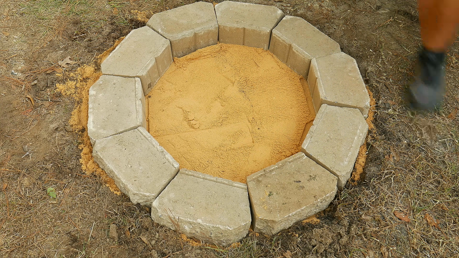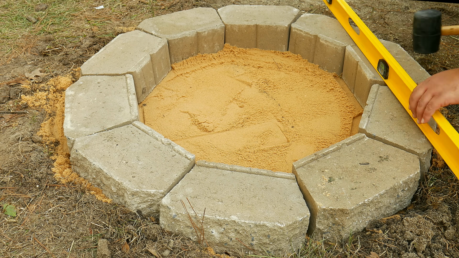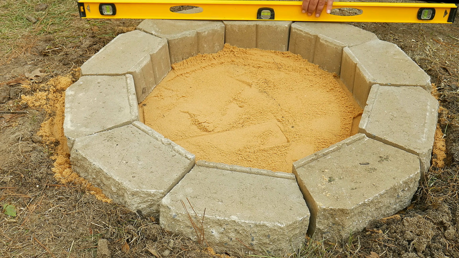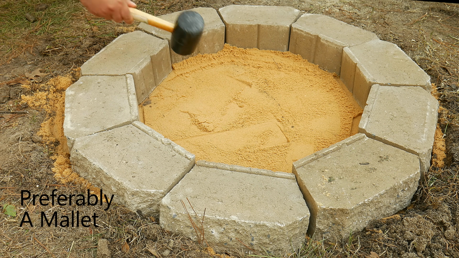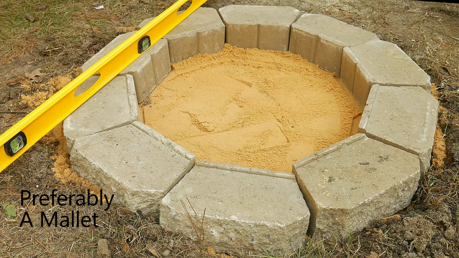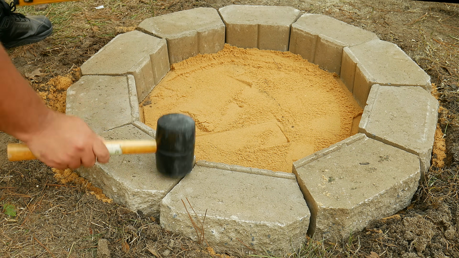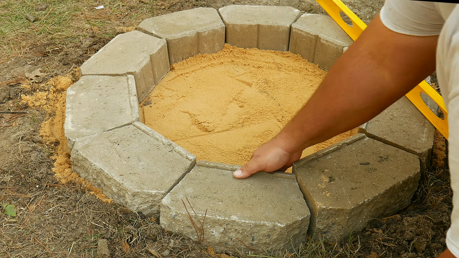This is the time where we want to level our stones. You can use your level or your eyeballs. Using a hammer, a piece of wood, or your fist, you can tap the stone until you get it level or straight. If you need to remove some of the sand and place it somewhere else to get it level, or if you need to add more sand, you can go ahead and do that.